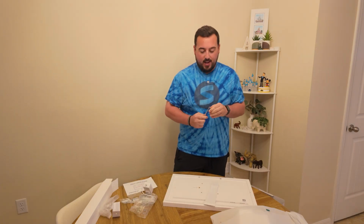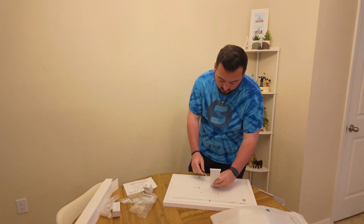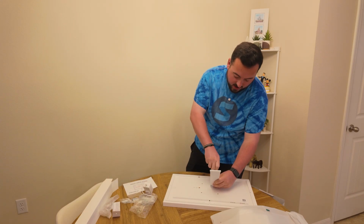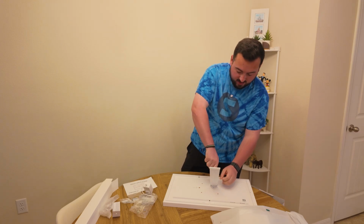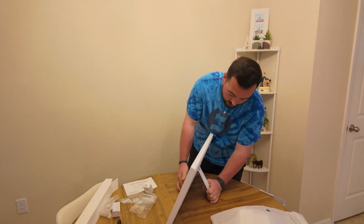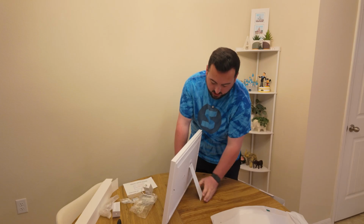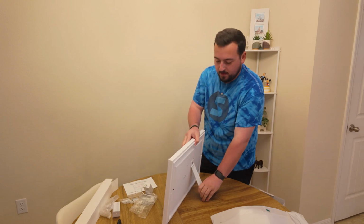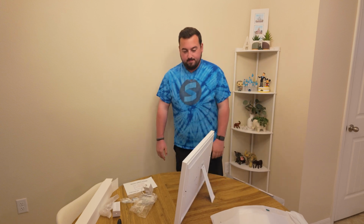Definitely nice heft. For me, I'm going to put this on a countertop like a photo frame, and I want to mount it horizontally. So I'm going to use the hole specified for that, use the provided screwdriver because why go get mine when they give you one? And literally, that's it. Very straightforward. As far as angle, you can adjust that, which is nice. It's not like you're at a fixed angle. So some use cases, you can probably lay it out a little bit more, but that looks good to me.